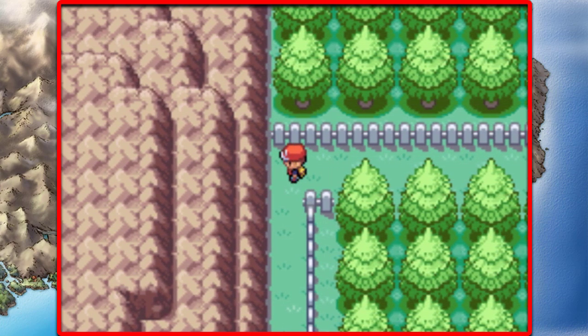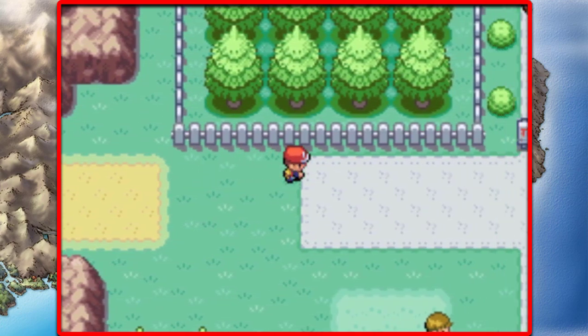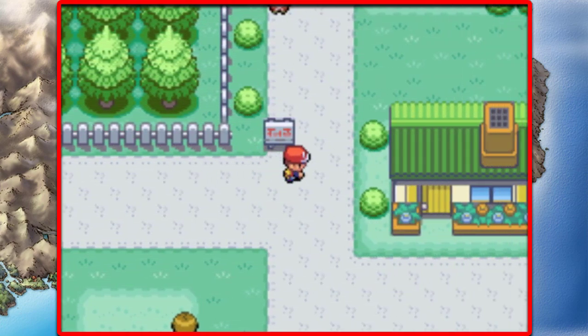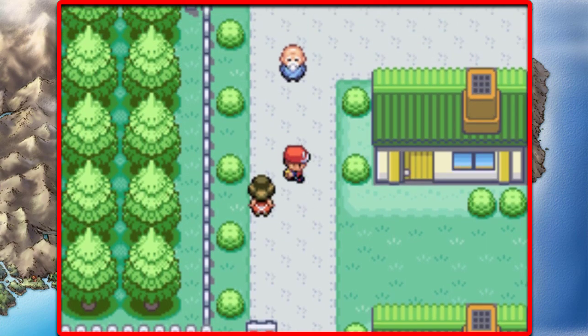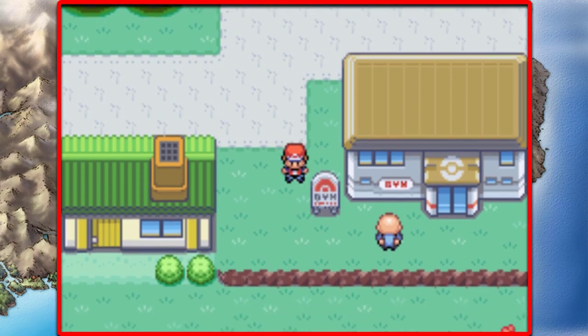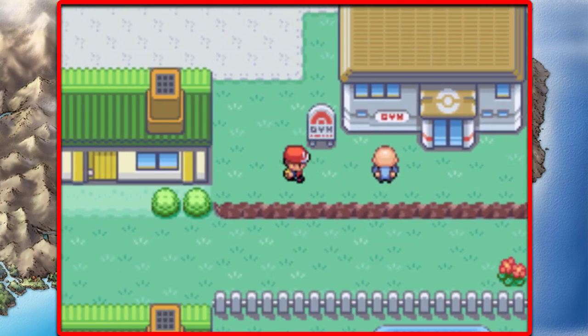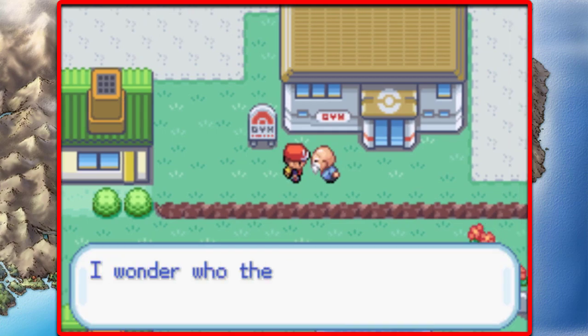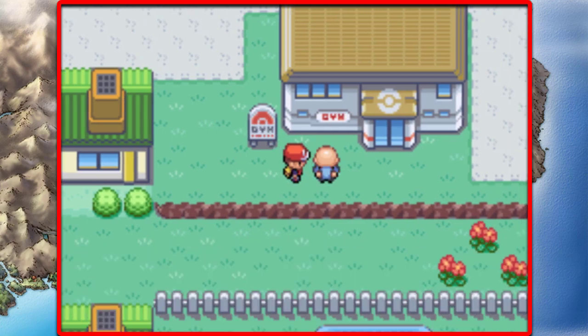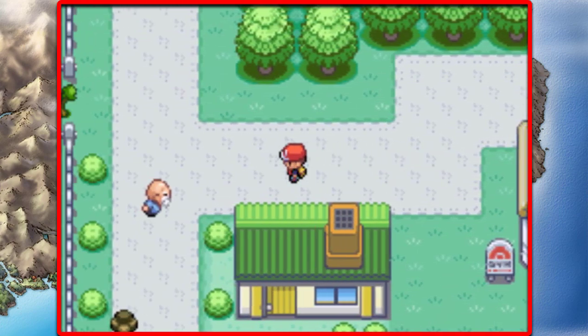Continue in the forward direction. Well, technically in the upwards direction because we're going up now. There's also our first Pokemon gym here. Viridian City Pokemon Gym. Let's go talk to this guy. Pokemon Gym is always closed. I wonder who the leader is. So we can't take on this gym just yet. Definitely we'll have to backtrack.